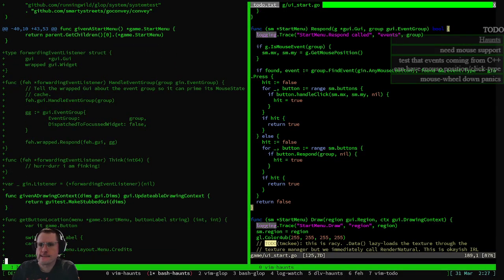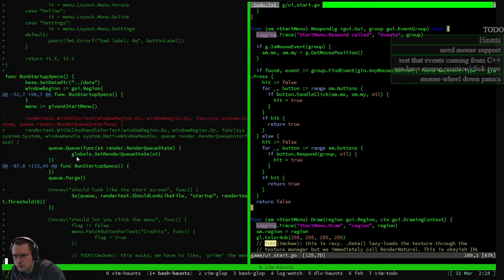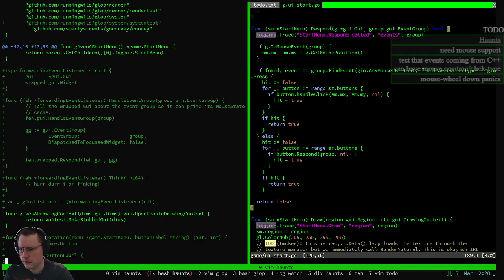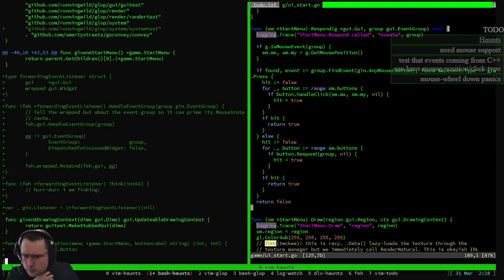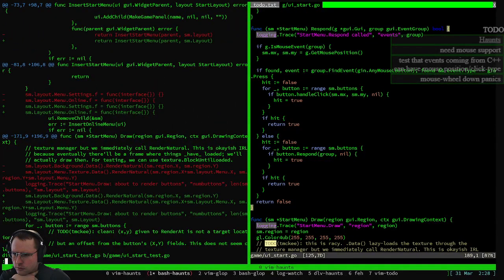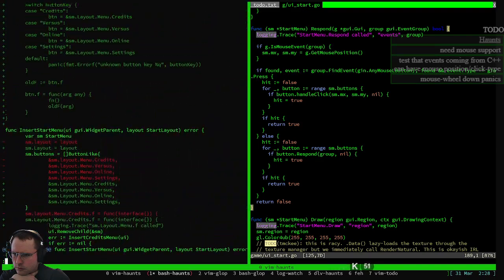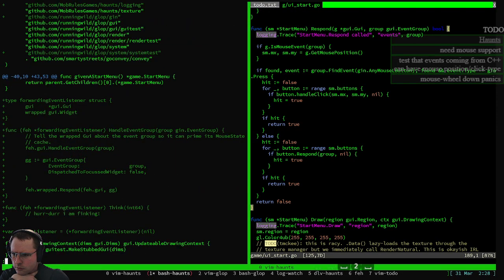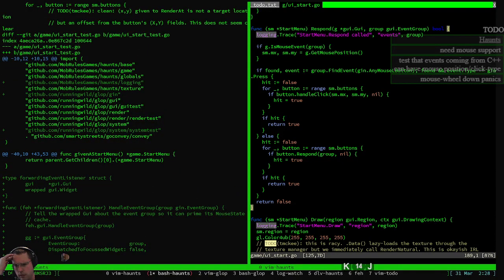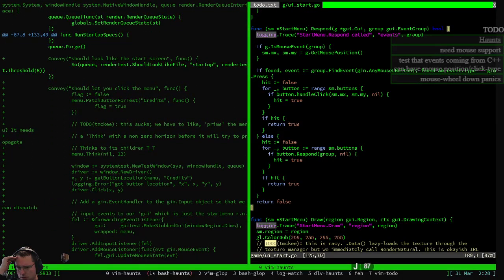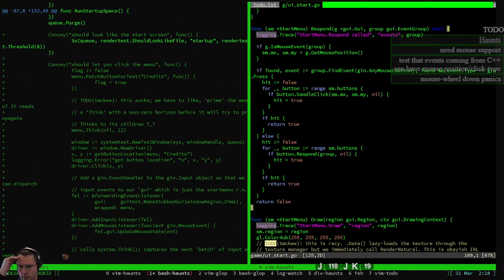We said most of this change is exporting the layout field, which we would need for get button location.